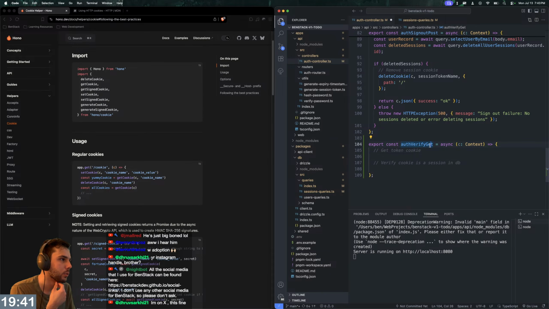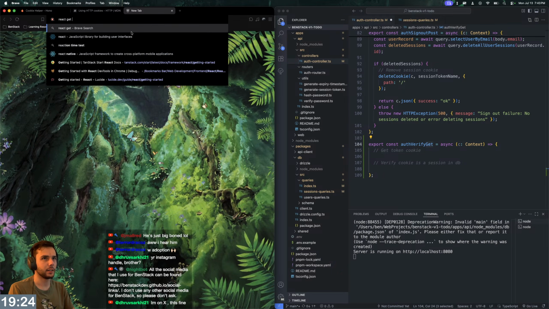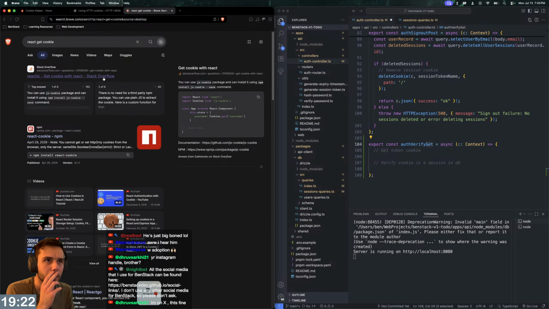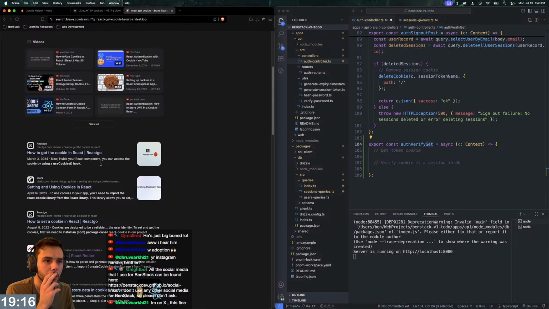So this would need to be a post, right? And we need to get the cookie on the client side. Am I crazy? I think that's maybe how that works. React get cookie. Is that a thing? React cookie. Cookies.get. Yeah, okay, so you can do that. That's what I thought. Let's see, React router.